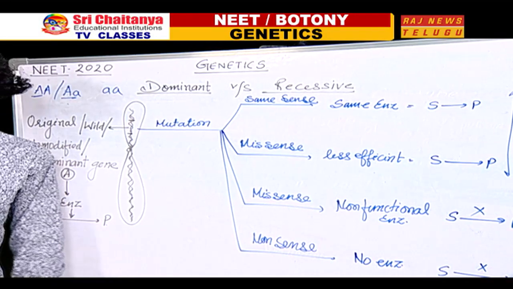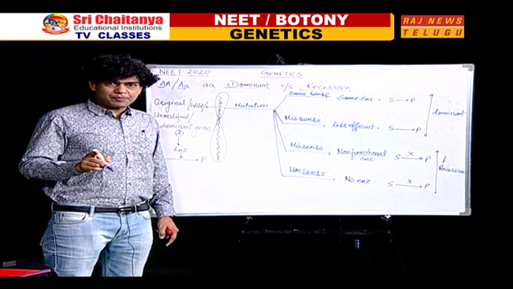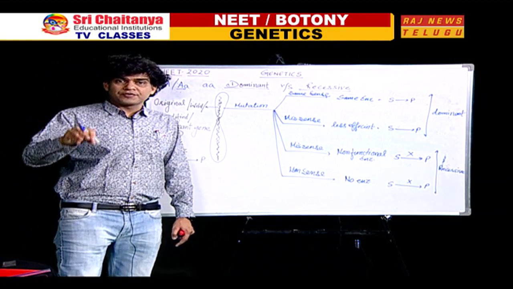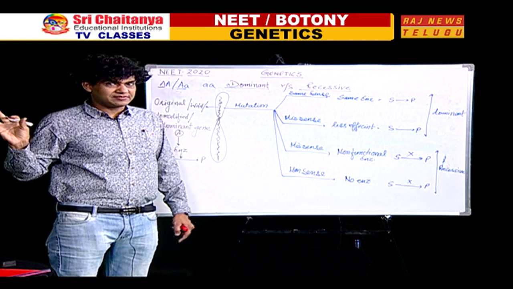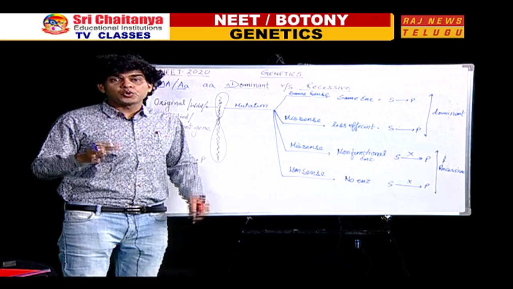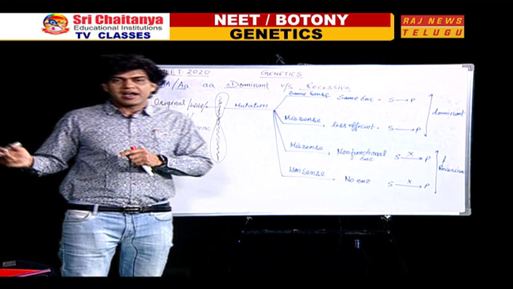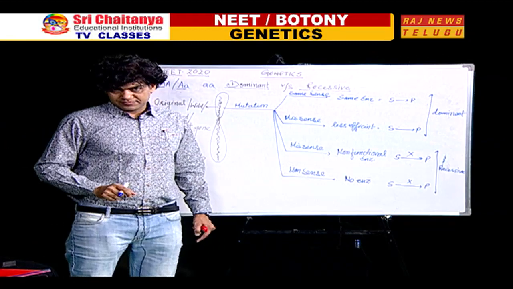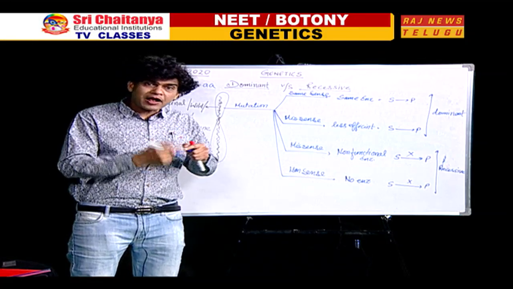Here you should also be careful about this aspect: whether it is a dominant phenotype or a recessive phenotype, both kinds of phenotype are the consequence of the dominant allele or dominant gene. I repeat again, dominant phenotype as well as recessive phenotype, both are the consequence of the dominant allele. How can I say so? Yes, I explain it. Dominant phenotype is due to the presence of the dominant gene, and recessive phenotype is not due to the presence of a recessive gene, it is due to the lack of the dominant gene.